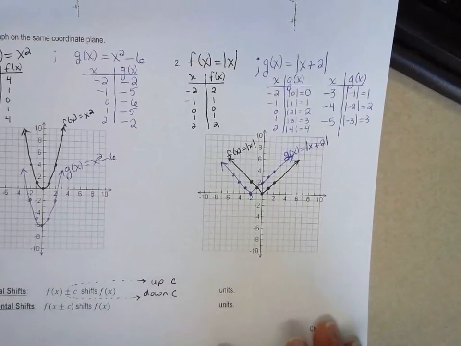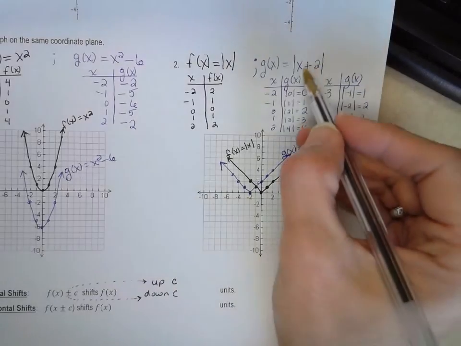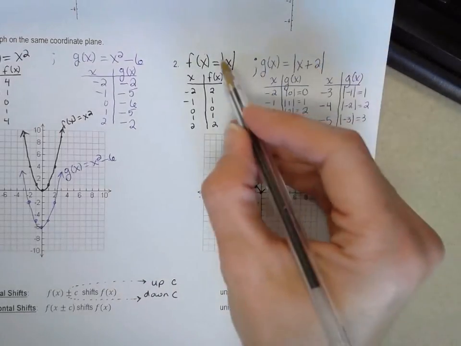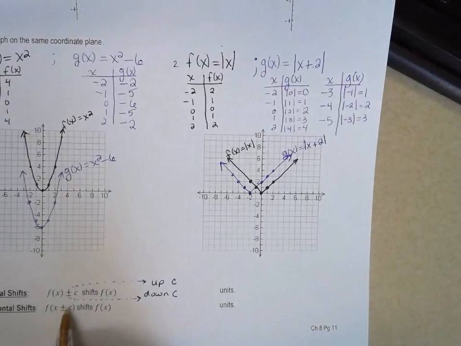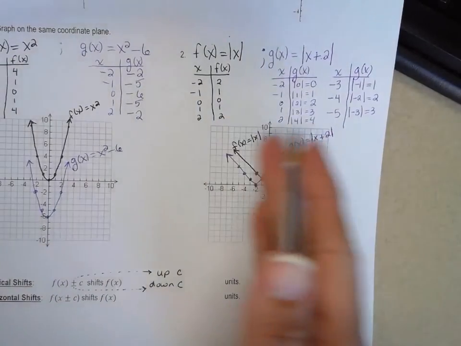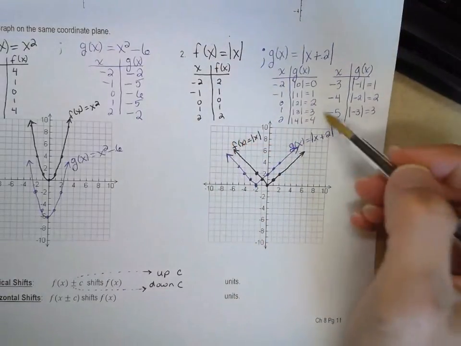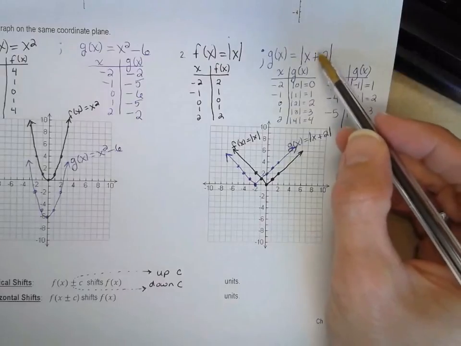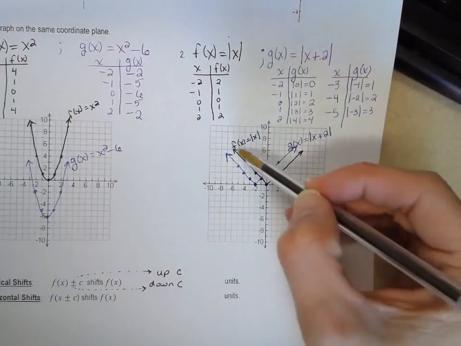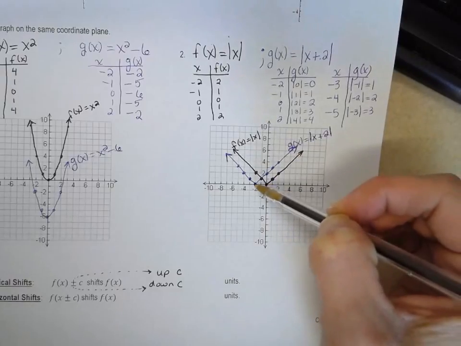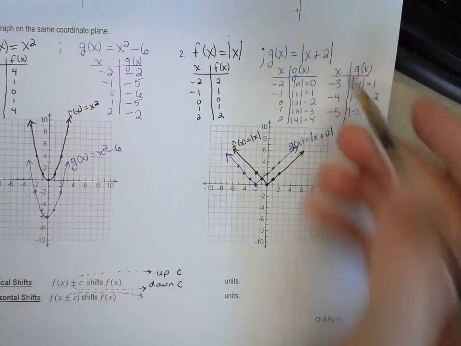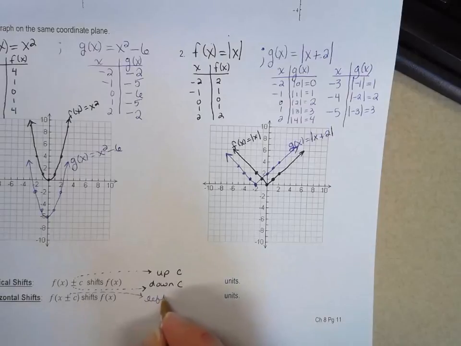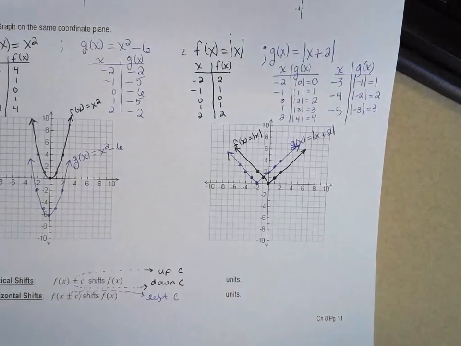So as we saw with some examples last time in class as well, if the number is added or subtracted inside of the original function, so this is the absolute value function, this plus 2 is inside of the function. So if the number is added or subtracted inside the function, it moves it horizontally, and the result we saw from these values is it kind of moves it in the opposite direction maybe of what we would hope. So if this was an x plus 2, it took this original graph and it moved the whole thing to the left 2. So what we see is if it is a plus c inside the function, like what we had here, a plus 2, it actually moved our graph left that c units.